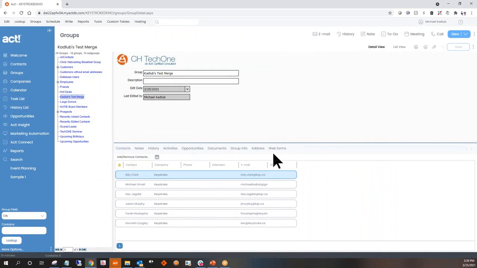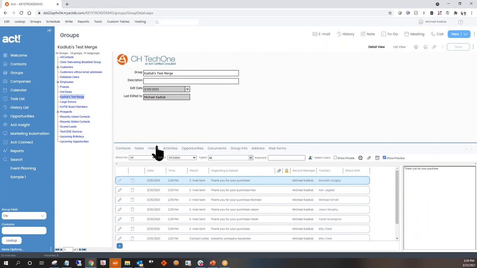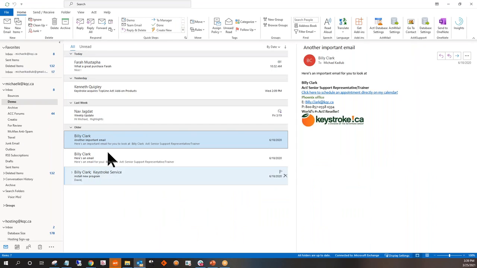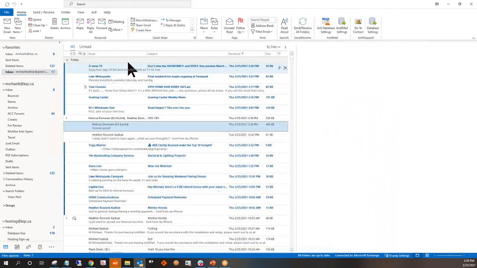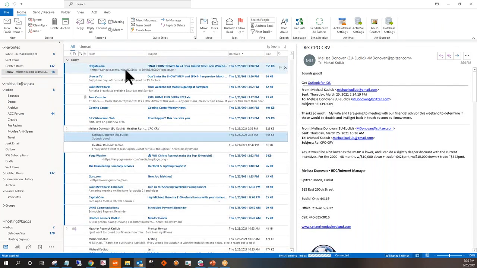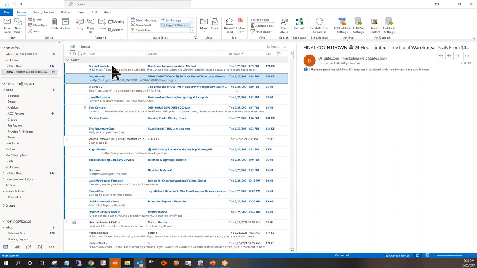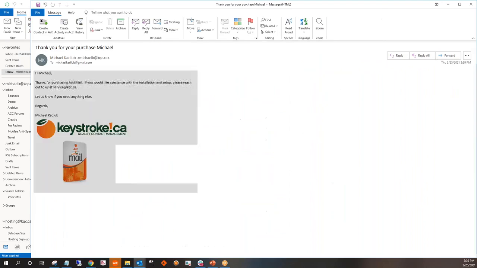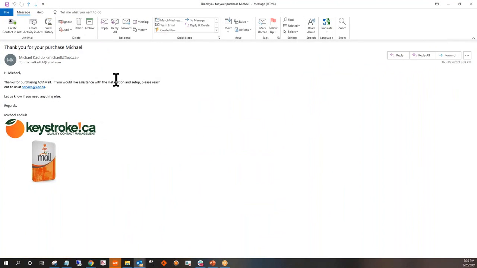I go to my history here. I will see those histories in there with their names as well, because I personalized that. I inserted that salutation field into the outgoing email there. Okay. And if you want to see that email, we should see it pretty much right here, I think. There we go. That's what that email will look like once you receive it.